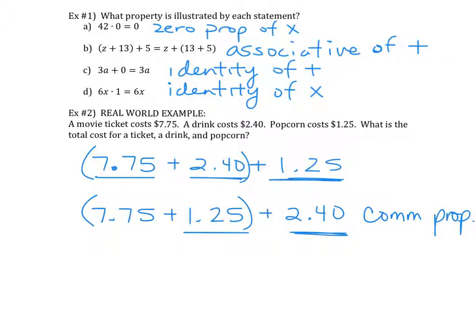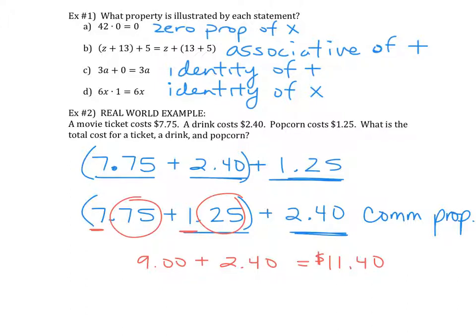It's beautiful. What is 775 plus 125? So you have $7, $8, $9, right? A quarter and 3/4 is $1. So that's $9 plus 240. And now look how much easier it is to add 240 to that than it is to add to 775, okay? So you add that together, all total, it would cost you $11.40.